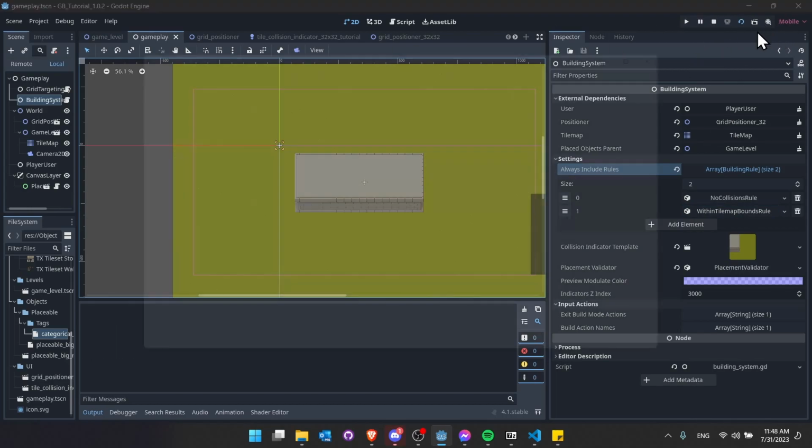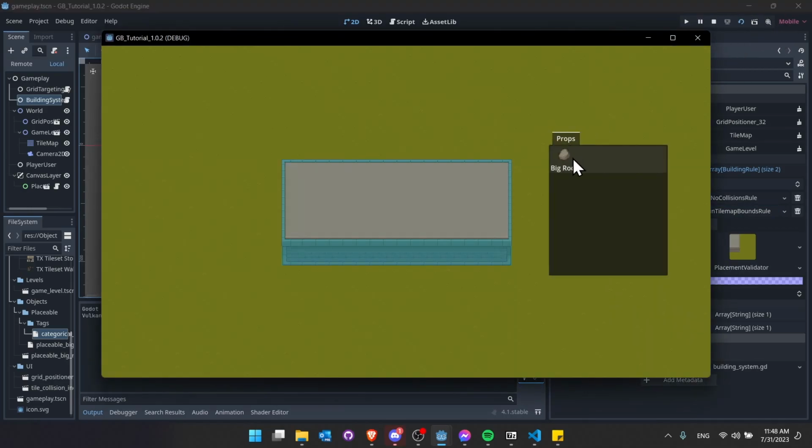So let's hit play here, and let's do this again. So now I'm going to place an object, and then we try to place another object with enter, by the way. So I keep pressing enter and we don't get the object to place a bunch of times. We can't place it here as well, but we can place it anywhere where there's no collision.